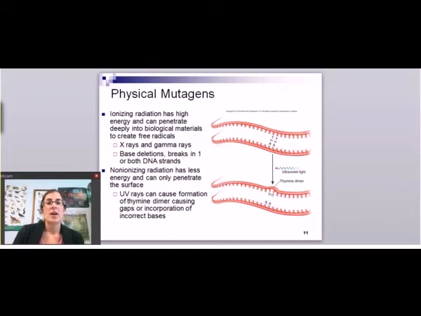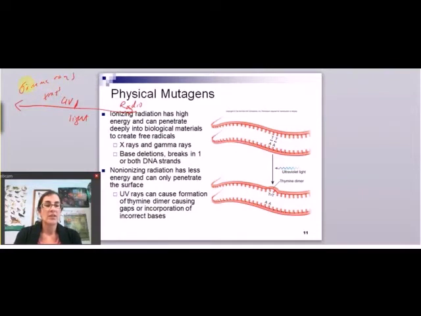Physical mutagens work in different ways depending on their strength. So remember back to the electromagnetic spectrum, where shorter wavelengths mean an increasing amount of energy. Remember there was light here, and then over on this end there were radio waves that have relatively low energy. Then you had UV, X-rays, and gamma rays. So UV has more energy than light, but less energy than X-rays. X-rays have more energy than UV, but less energy than gamma rays. Because of these differences in energy, they'll damage you in different ways.